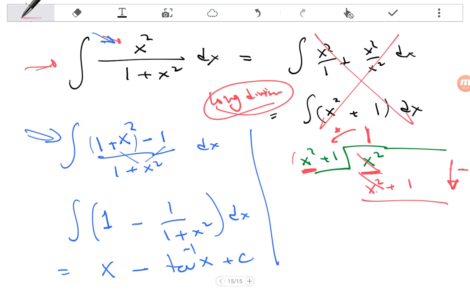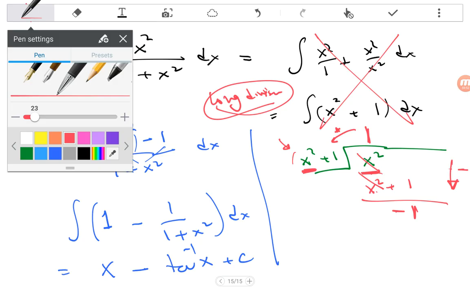Always I will find that this term is cancelled with this term. Now 0, negative 1 will give me negative 1. Okay? Now I may have an expression here. If that expression had a degree that is larger than or still equal to that degree, I will make the same steps that I did from the first, and we'll see another example. But in this case, we had the result.